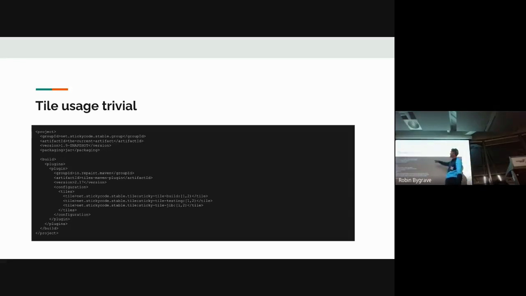So this is the project. It's got your standard GAV at the top, and you've got the tiles plugin here. I left out the parent, and the parent would actually define that the extensions on this is enabled. So if you have a plugin with extensions, then that extension gets pulled out and added to the life cycle of the project when it gets built, when Maven initializes. I missed that out here, I just realized.